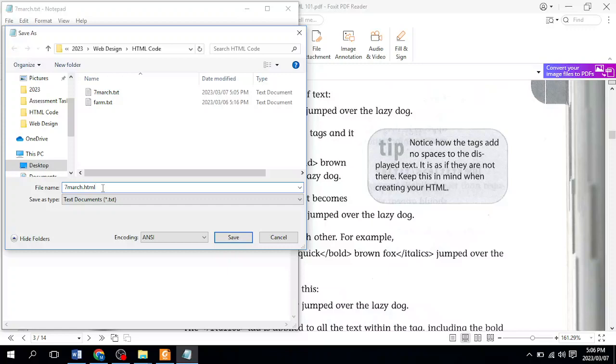Let's see. What's this? I hope it's not this computer, because I can see that your icon is also looking okay.